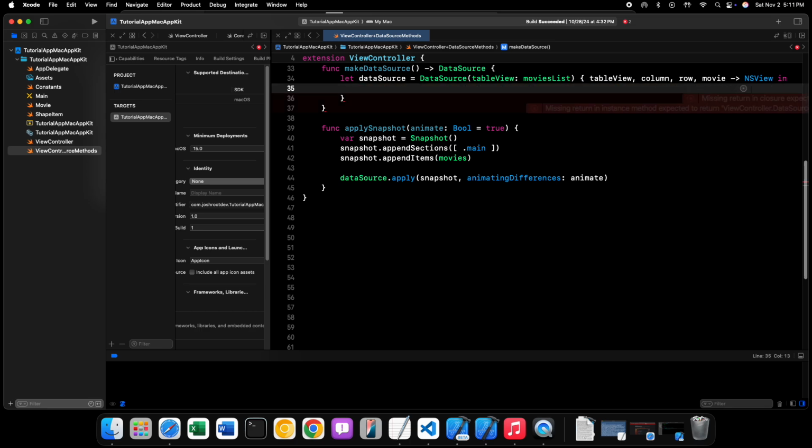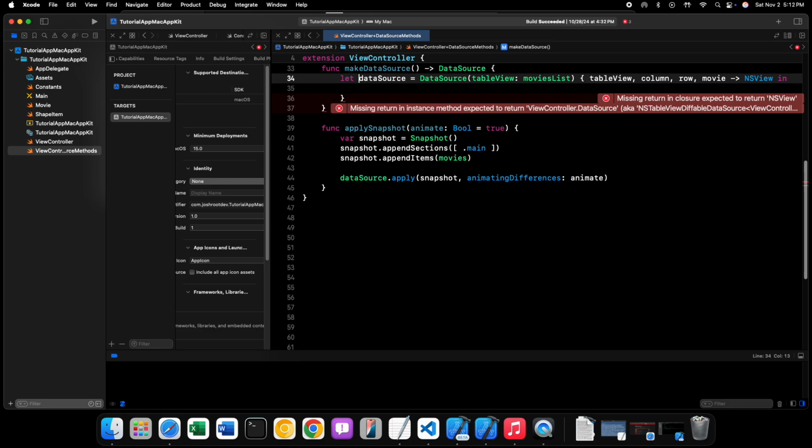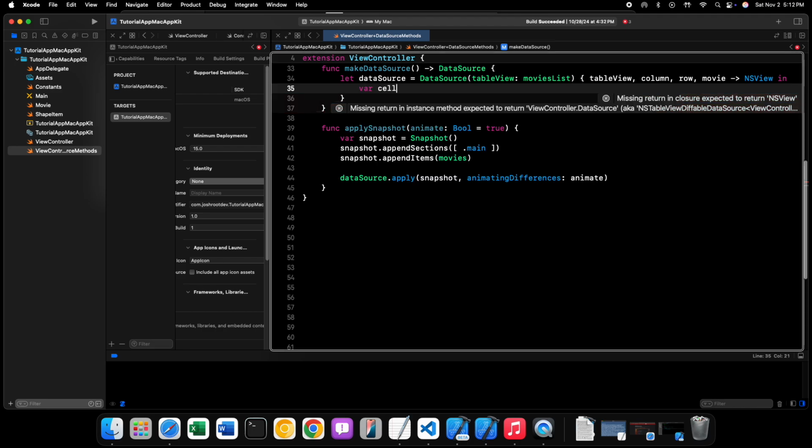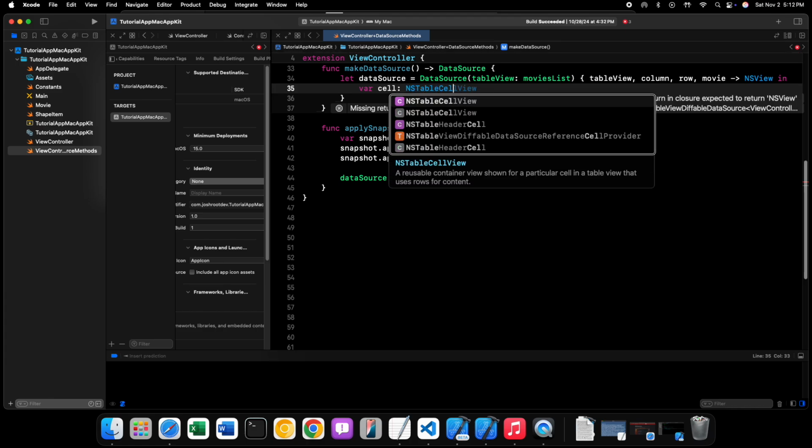Okay. So with that, inside of here, instead of our provider, the first thing we want to do is get our cell. So we'll say var cell, NSTableCellView.